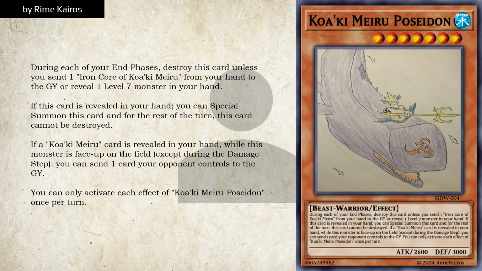If a Koa'ki Meiru card is revealed in your hand while this monster is face up on the field, except during the damage step, you can send 1 card your opponent controls to the grave. You can only activate each effect of Koa'ki Meiru Poseidon once per turn. So that does it for the monsters.